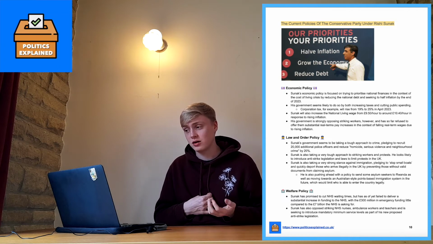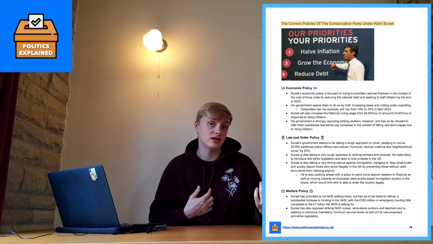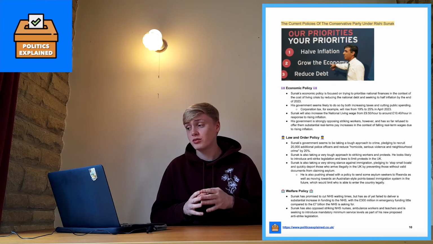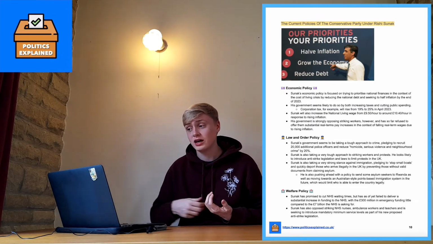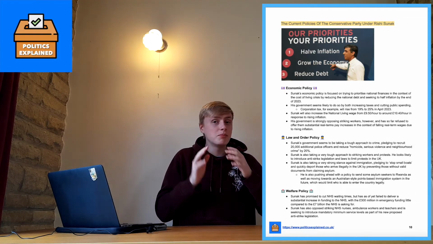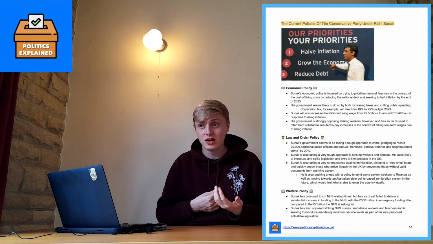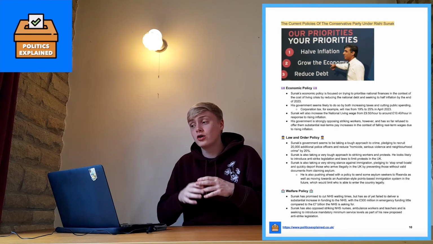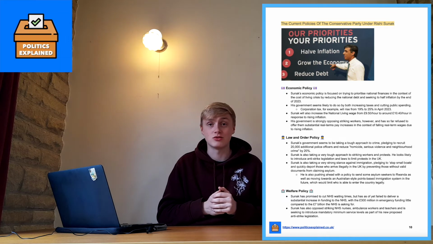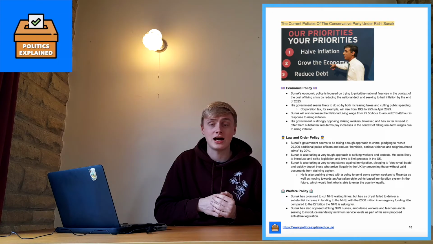So corporation tax, for example, will rise from 19% to 25% in April 2023, compared to Liz Truss, who sought to cut it. Sunak will also increase the national living wage from £9.50 an hour to around £10.40 an hour in response to rising inflation. So it seemed a bit of a move away from Liz Truss's quite radical Thatcherite reforms and prioritising national finances, though that could also include cutting public spending, which would seem similar to David Cameron's austerity, but the exact picture of the Conservative Party's current economic policies is yet to be seen.